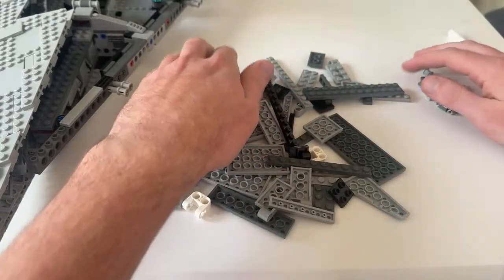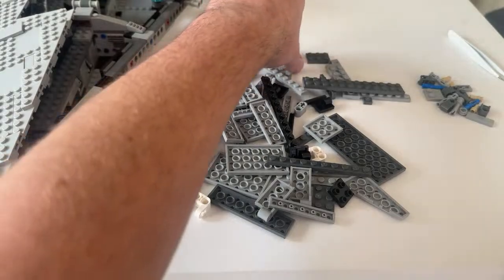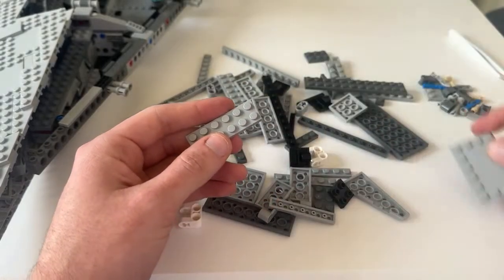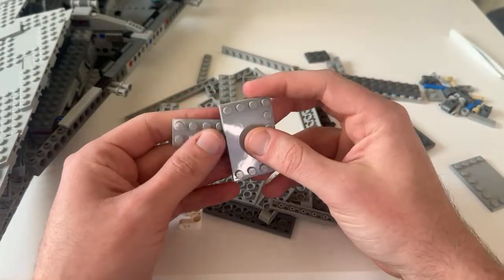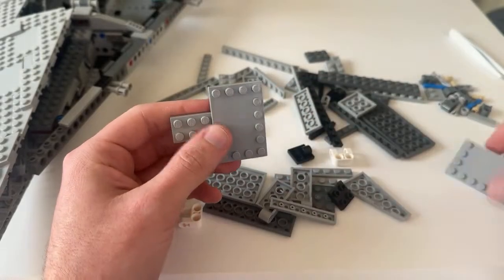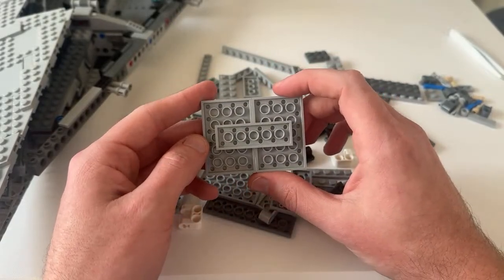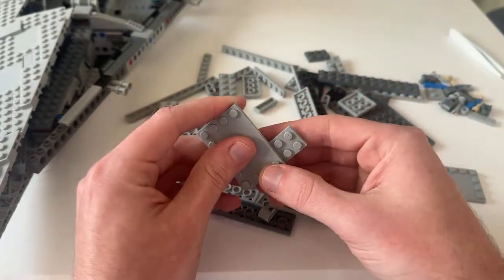Push these down a little bit so you guys can get a good view on what I'm working on. Alrighty, here we go. So we're going to be starting off with this piece here. That goes here. All right. Here we go. One step done, a bunch to go. And I've already put it in the wrong place. How about that? They want it to be down here.